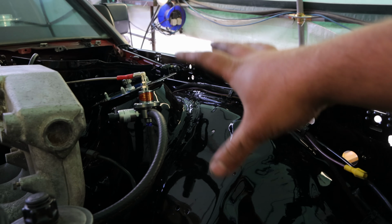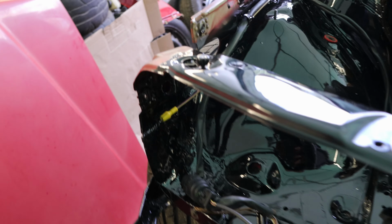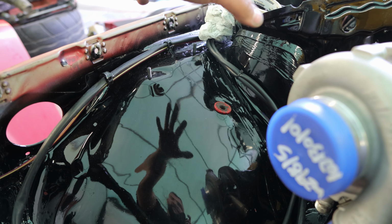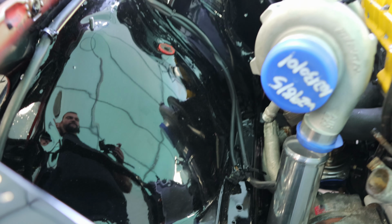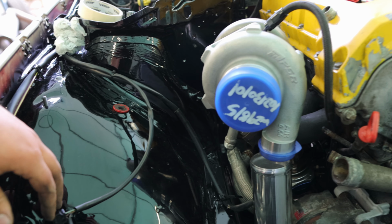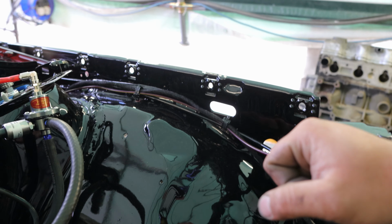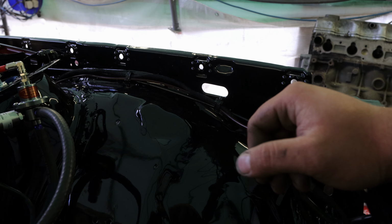is gonna remain nice and clean. We can polish it later on, make it look nice and snazzy. Maybe a catch can go there, I don't know. This side as well, we're gonna have the coolant reservoir. We're gonna still retain the washer jet. After all, this is a daily car, so it needs to have all the stock stuff, you know. It needs to drive in style, but also functionality. But yeah, maybe a nice little catch can right here, and we can tie all that in there, make it very nice.